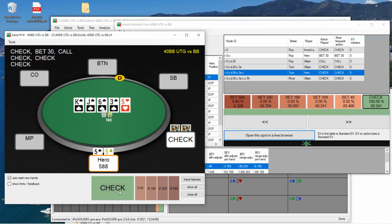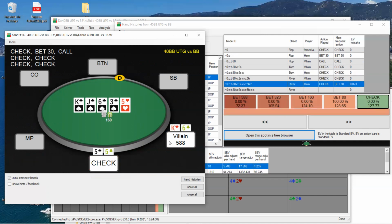I don't think so. No, he's calling. He's not crazy, but yeah, I'm happy to check. He has like his 7-high flush very often. He's bluff catching with 7, 8, 9, 10 of hearts and spades. Yeah, there's no way we can bet it. Gotcha. It is a thin value bet. 100%. Thin value bet.